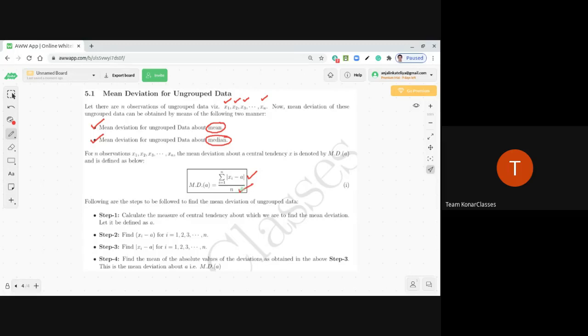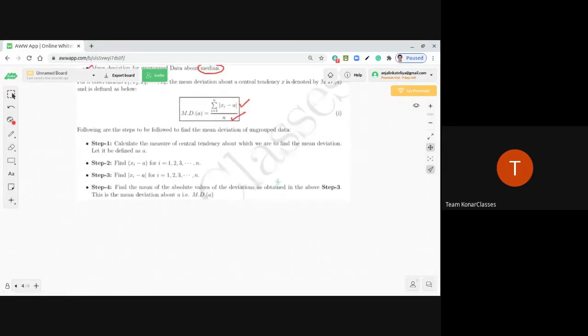So how to find this in a step-by-step manner? I always prefer to give all these things in a step-by-step manner so that it is very clearly understood. So what will be given to you? A data set will be given to you. That means a set of values. For example, in today's class, we observed the amount of money saved by persons. In the previous class, we observed the scores by 2 batsmen. These are the data that will be given.